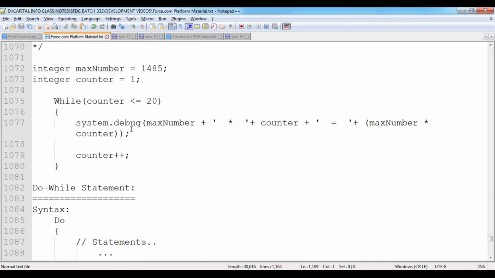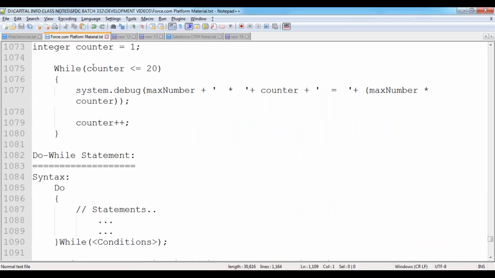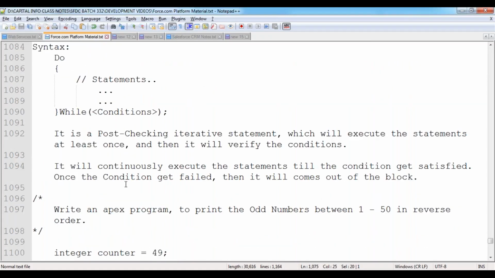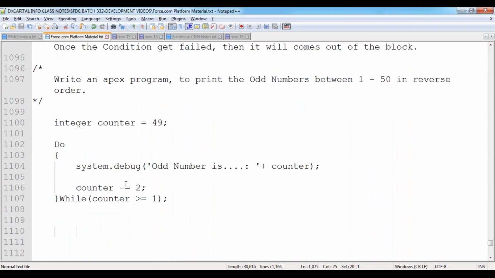In this case, if you want to check the condition first, then we can go with while. But in some cases, I want to display some default values. Even if the condition fails the first time itself, I want to print some default values, so we can go with the do while iterative statement. Okay, got it.